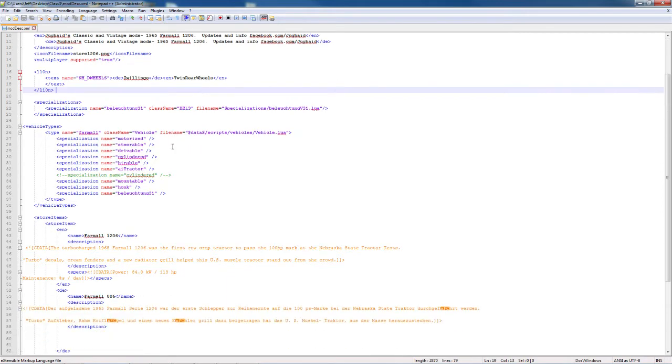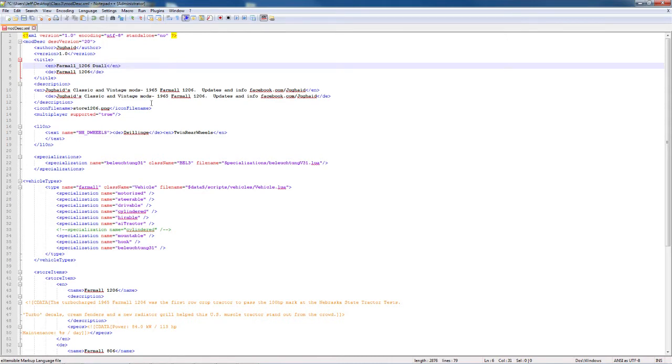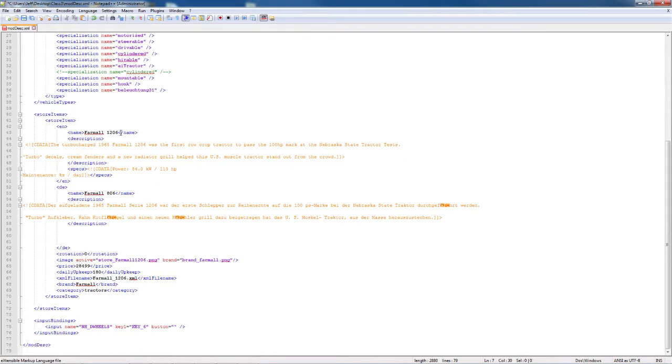One other thing I want to change before anything else is I'm going to go in here and I actually want to change the name of it. So right now it's Farmall 1206. So if you want to use the single tire and the dual tire, all I'm going to do is just call this dual, so that way there's no confusion. As well as this one, we'll call this, and it should be good to go.